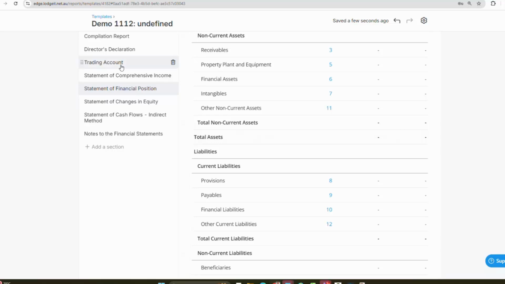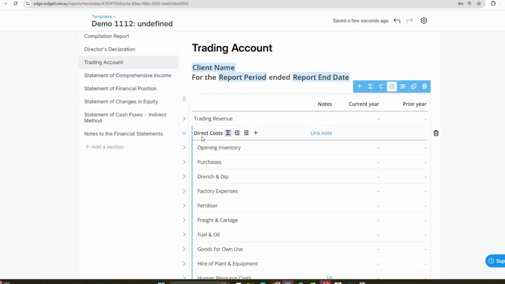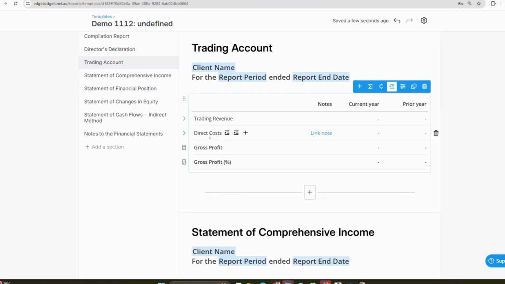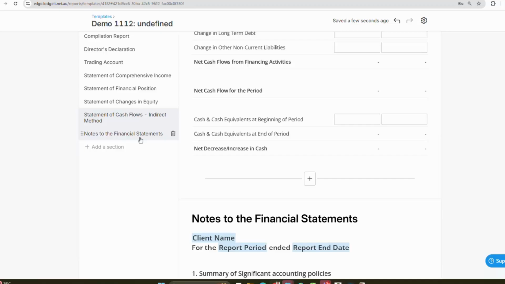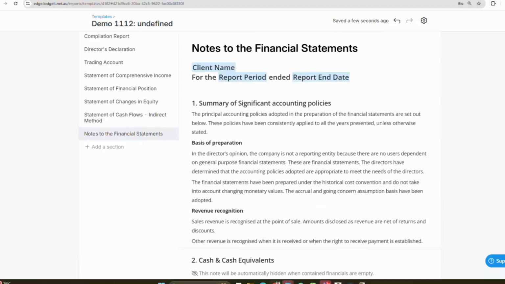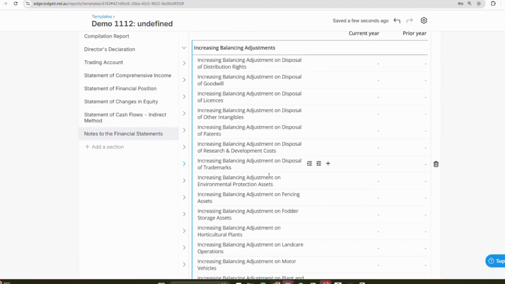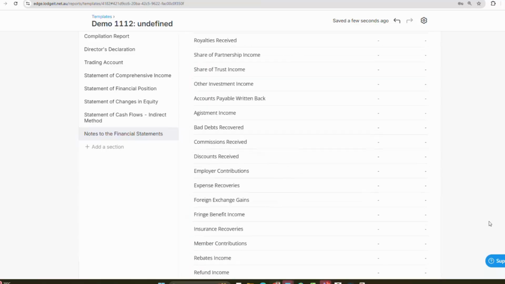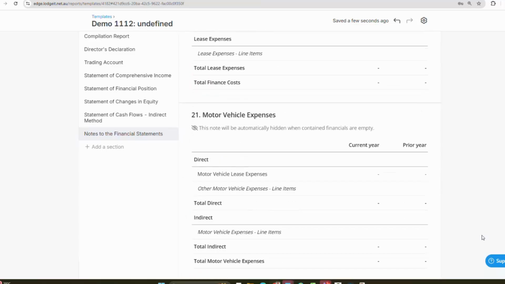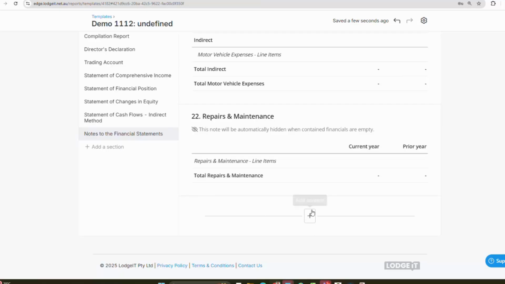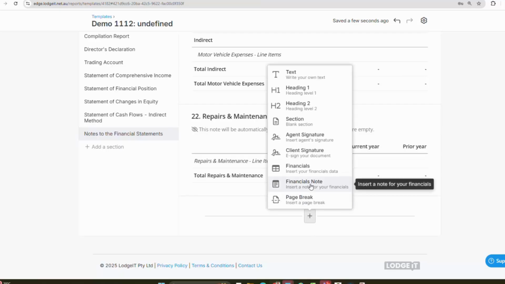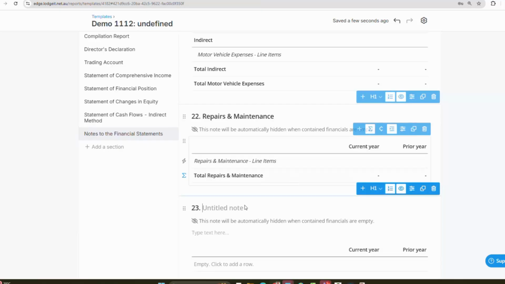So we want to add another note. In this case, we're going to roll up our direct costs and expose the direct costs as a note, so we're going to link it to a note. The way I like to do it is I like to build my note first, and I'm going to build it right on the bottom of this note structure. I'm just going to add a brand new note. So it's a financial note. You can play around with all these other things, and I'll show you some of this as we go, but let's add in a financial note.